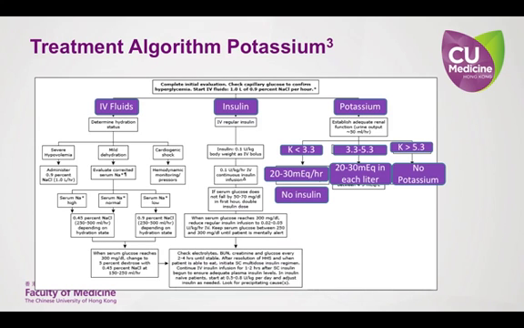The third component of HHS treatment is potassium. If the potassium is low, insulin must be withheld until it is within normal range by giving 20 to 30 milliequivalents or millimoles per hour of potassium. Once within normal range, insulin can be started and 20 to 30 milliequivalents or millimoles of potassium should be added to each liter of fluid. If potassium is greater than 5.3, no potassium is required. However, as insulin will dramatically push potassium back inside the cells, you need to continue monitoring potassium levels and be prepared to supplement if needed.